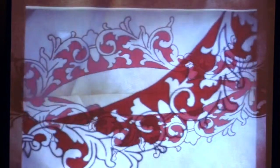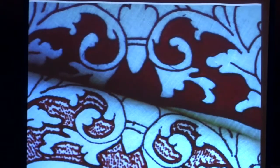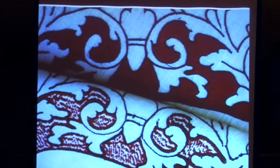Next. Lovely design, an Etruscan design. Next. And here you can see the top, the front, and the back. Next.